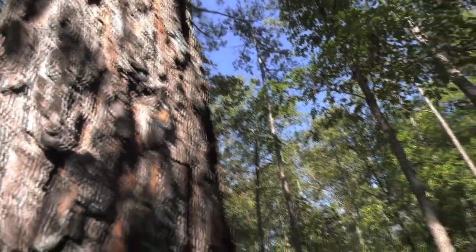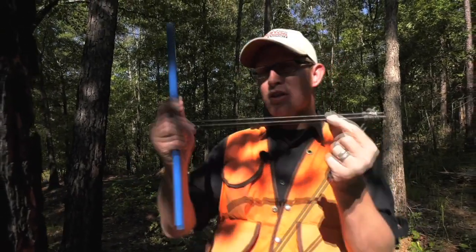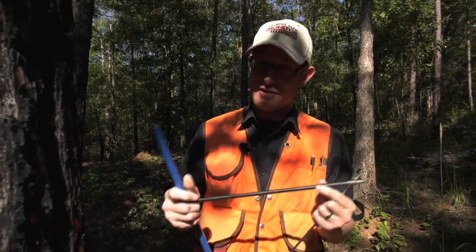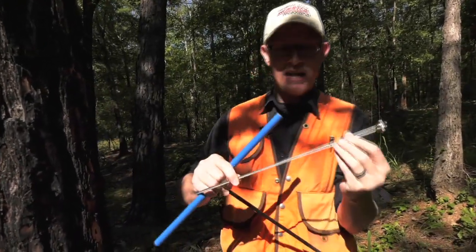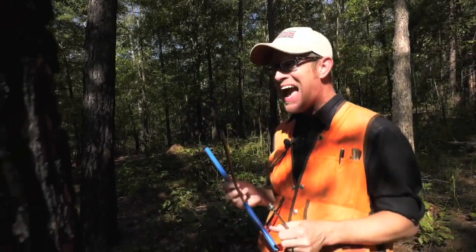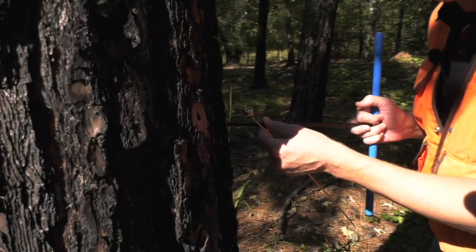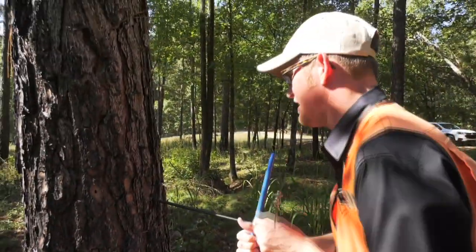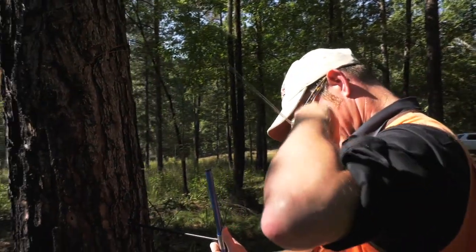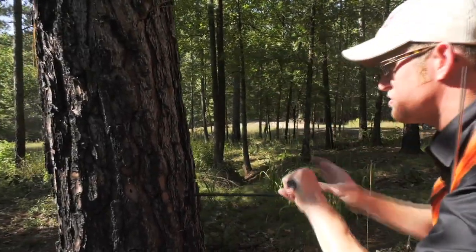A lot of people don't know it, but my background is actually in forestry. So being able to be out in the woods today and show you how to use one of these things called an increment bore is so cool, and you can do this at home too. I've put the auger — the little bit part — into the handle, and I've got my little extractor, my little spoon, which is basically just a long piece of metal with a little trough in it. I'm going to use him in a second. I'm going to put this guy in at about four and a half feet off the ground, which us foresters call diameter at breast height, DBH. You don't want to lose that little extractor — it's kind of the expensive part.